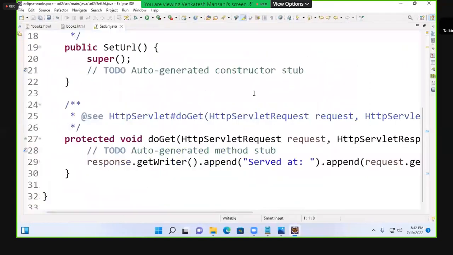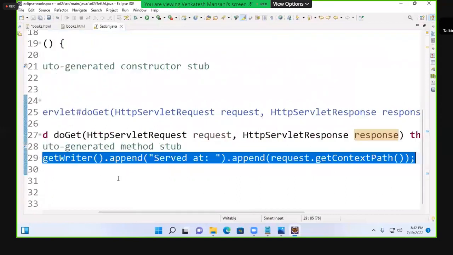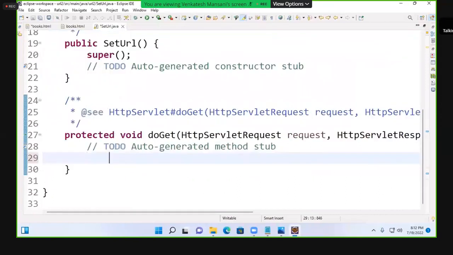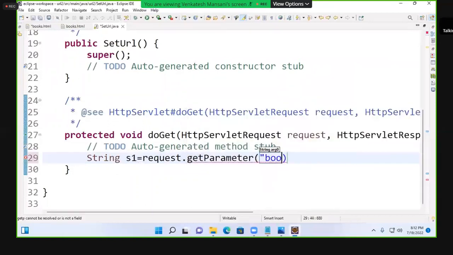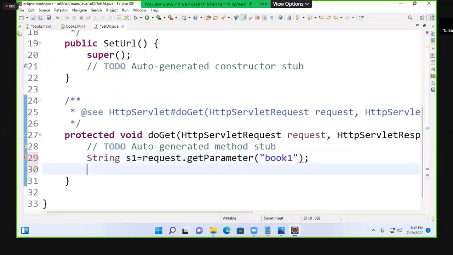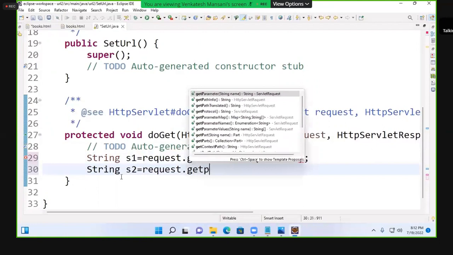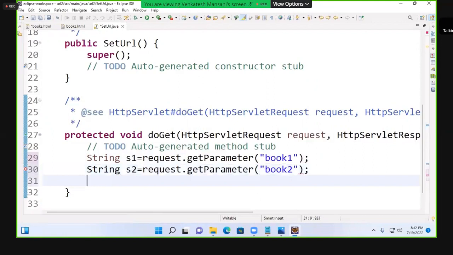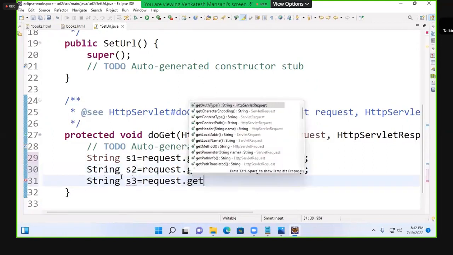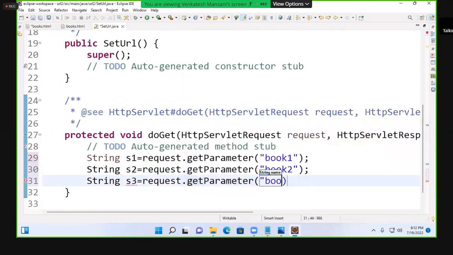Here, first of all, we have to retrieve from the HTML. String s1 equal to request.getParameter, parameter name book1. String s2 equal to request.getParameter, book2. String s3 equal to request.getParameter, book3.